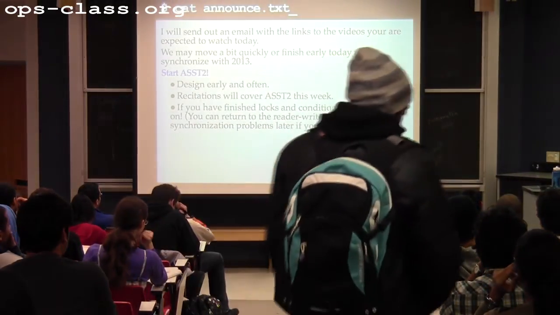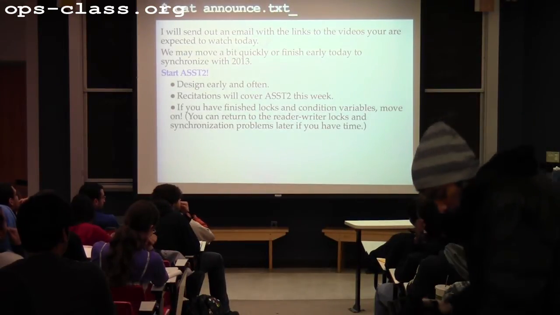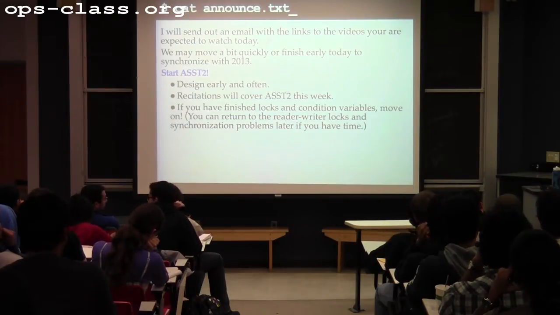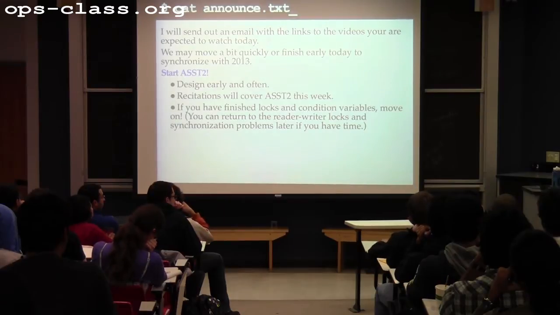We do try to test a lot of corner cases. In fact, a couple years ago, I wrote a new CV test to try to test a certain corner case that wasn't getting tested by the other testing suite. The best thing to do is to come into office hours and have one of the TAs look over your locks and condition variables to make sure they look right, right? It'll take them a minute or 2 just to glance at them to make sure that they're doing the right thing. And if they are, then you can move on.